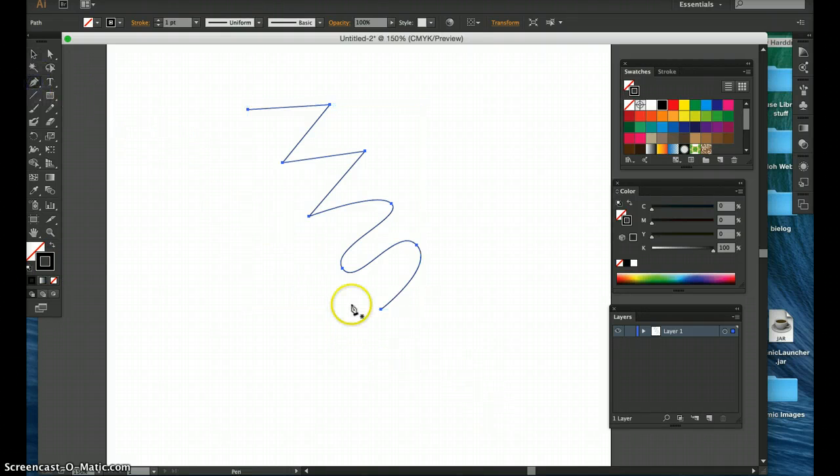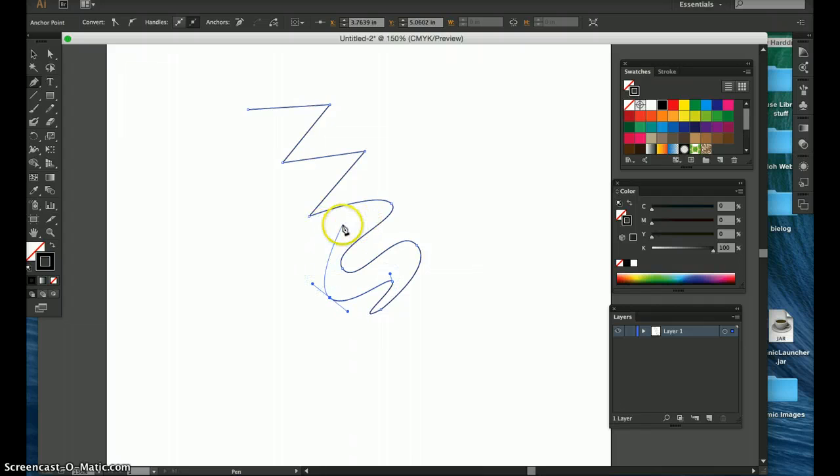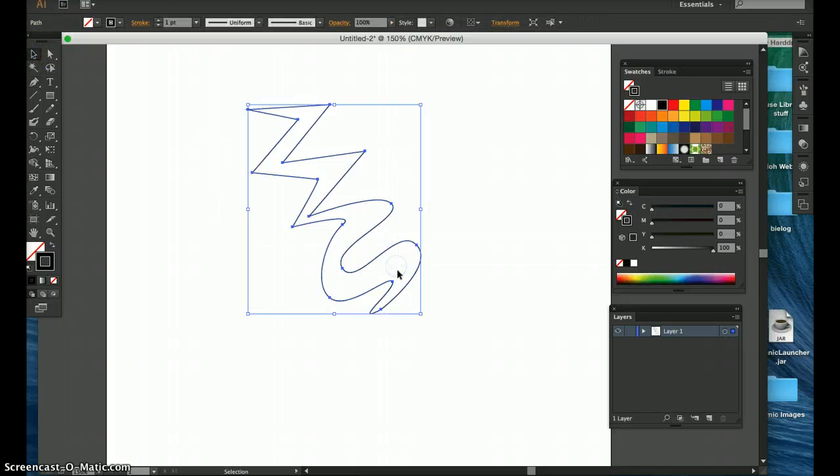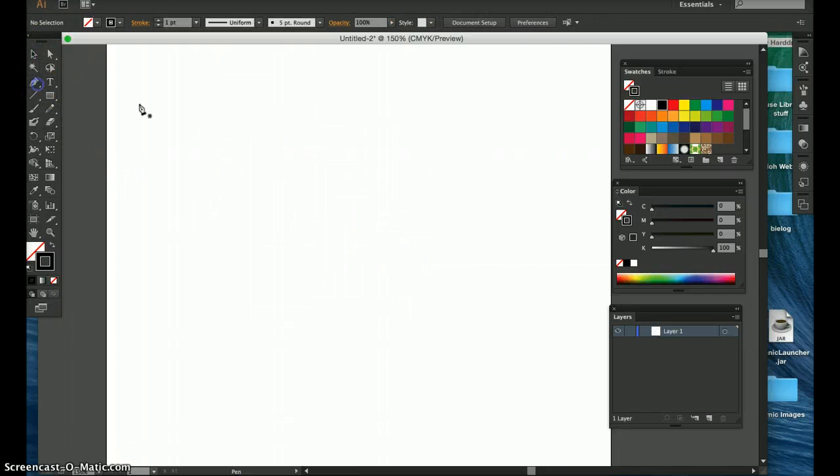If you want to pick back up where you left off, you can continue on with your pen by clicking on that last point and continuing on around it. And this, once you get back to where you started, creates a closed path. So that's important to remember. The variables that affect how your pen will draw a curve are where you place the point, which direction you drag, and how far you drag those handlebars.